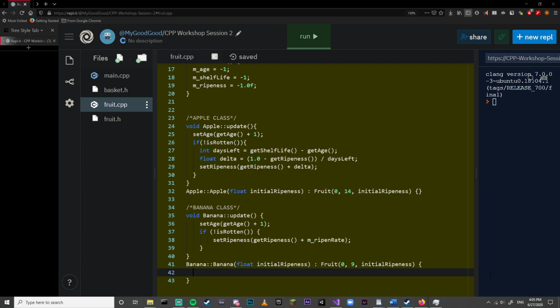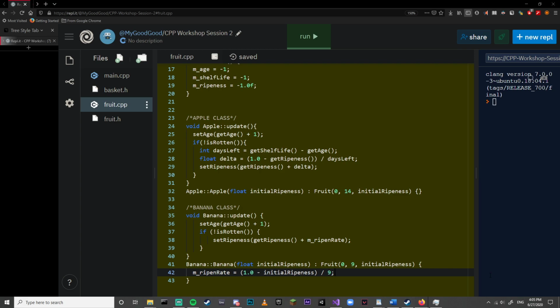And then we had a ripen rate variable in here, right? That we're gonna set to 0.0 minus initial ripeness, and then divide that by 9. So this is just saying that it ripens at a linear rate, whereas with the apple, it ripens more quickly immediately after you pick it, I think that's how that was working.